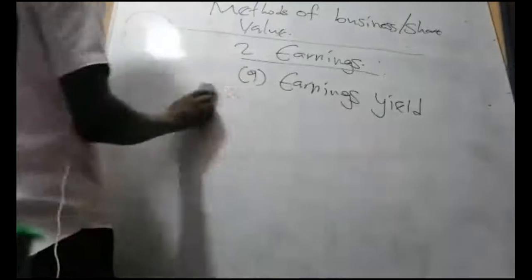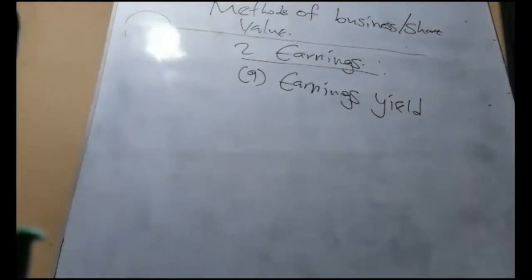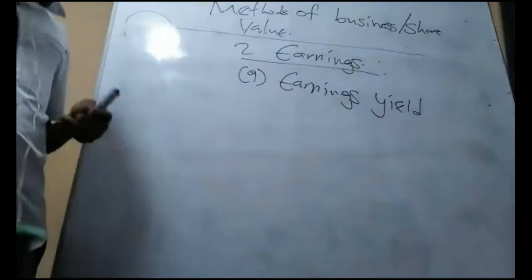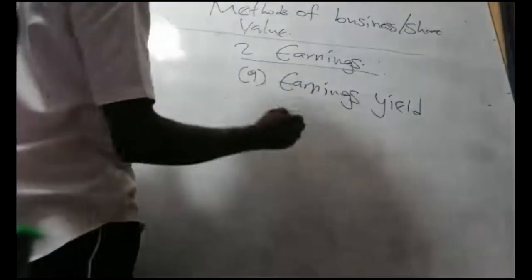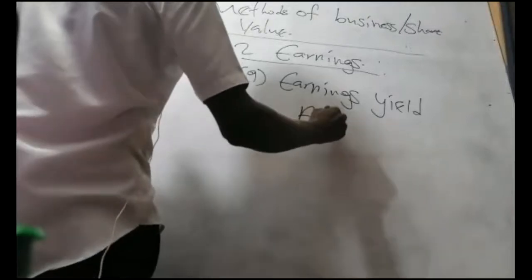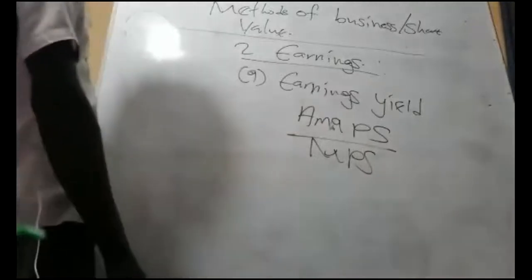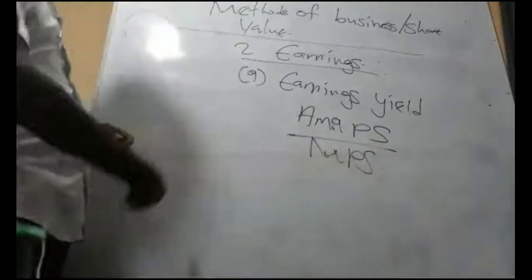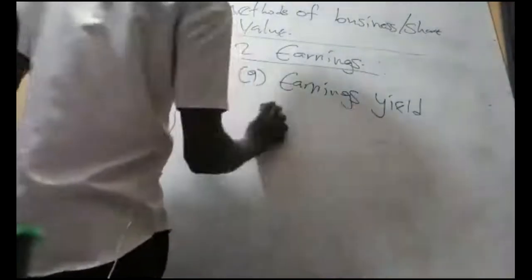That's fine. So if your ratios, earnings yield, is not well observed, please go back in the videos and base yourself. In fact, any yield is that item over the market price per share. So earnings yield is earnings per share over the market price per share. If I'm giving you the earnings yield, then I want the market price per share, and you make the market price per share the subject. So take note.